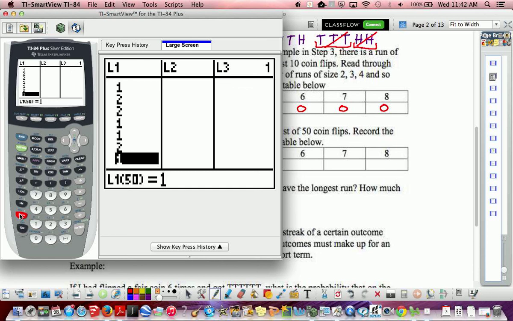Second function and 1 so that you can put it into your list. Okay? I'm sorry, I heard someone say they had a run of 8? Did anyone else have a run of 8? Okay, we had 3 people with a run of 8. My guess is you might have been at the exact same spot. Anyone have a run longer than that?